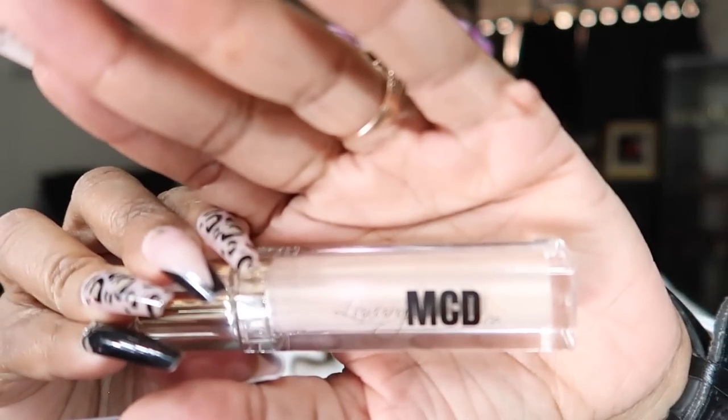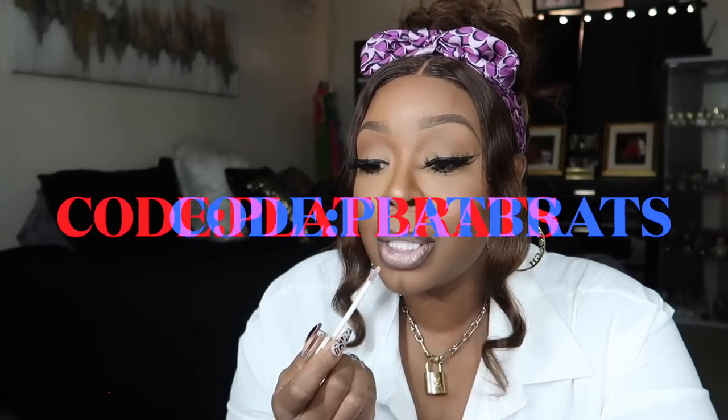Y'all, this is Bare It All. I thought it was a lipstick. It almost looks white. Oh my gosh, y'all. This lip gloss. Look. If y'all don't run, this better be sold out. I better look in about an hour and this better be sold out.